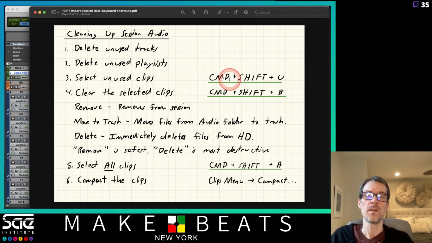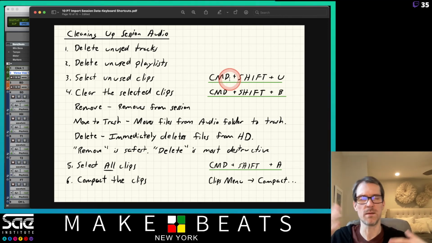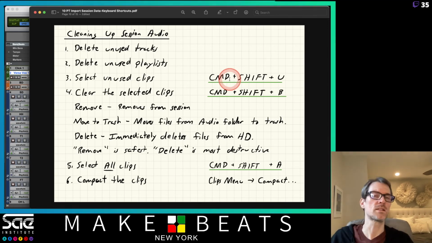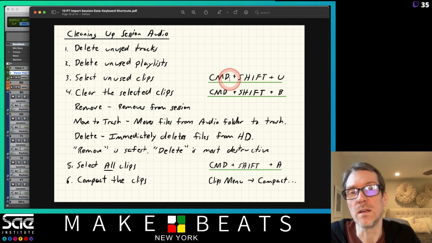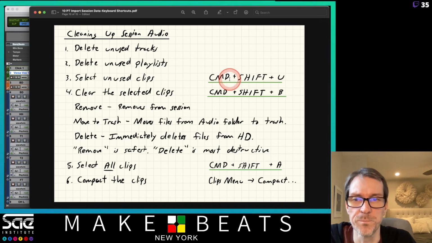If you are doing a lot of vocal takes, this is going to be very important that you do this. If you're doing a lot of recordings of different instruments or guitars, recording the solo a bunch of times, or recording the drums, different takes of drums, after you're done editing everything together and comping it, then you definitely want to do this. I've had files that were like a gigabyte in the recording and I got it down to like 300 megabytes. So I was able to clear up 700 megabytes of data just because of doing this step right here.